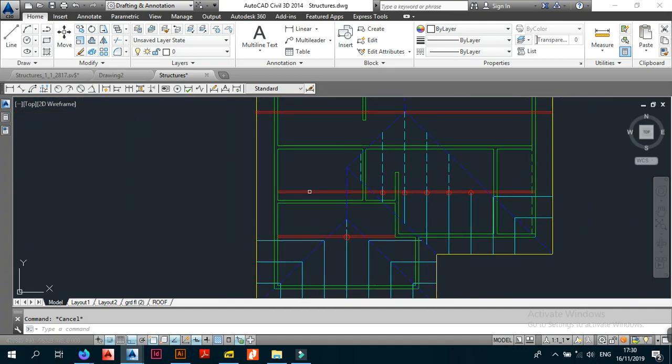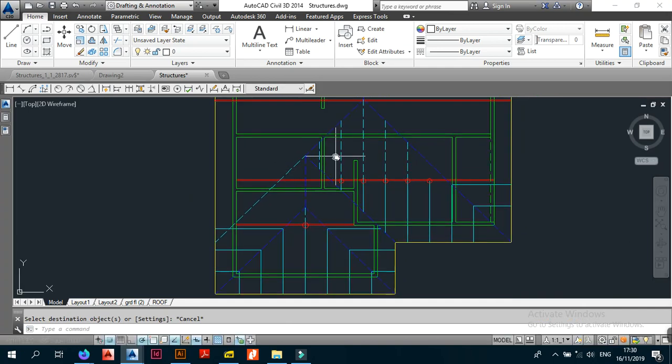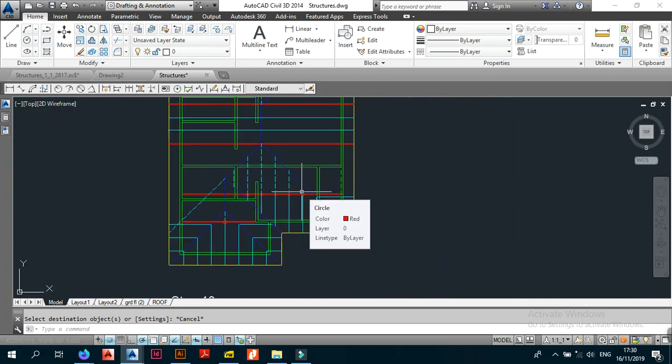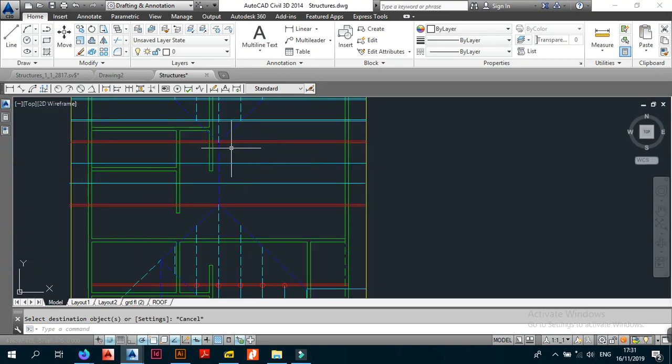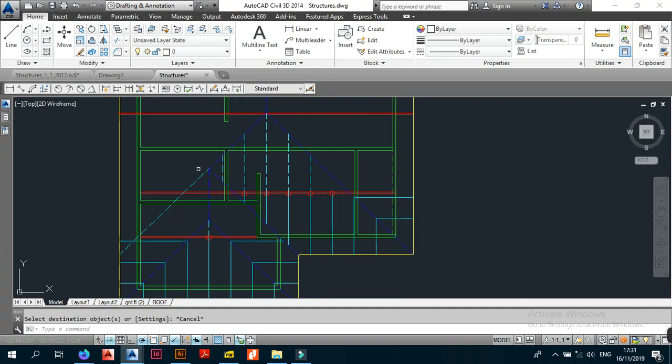The ridge is not a line you see directly from above in the usual way. On the actual roof, along this hip line on the ground, you put a timber member that goes from this point all the way to the wall plate. Wherever you have roof lines, those represent timber members going along those lines. The ridge is a timber member running parallel to the long side of the walls, supported by the trusses.